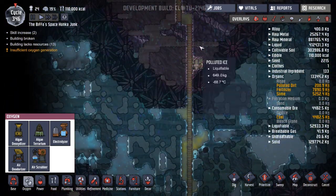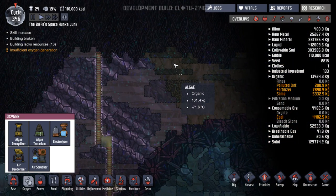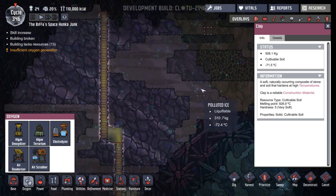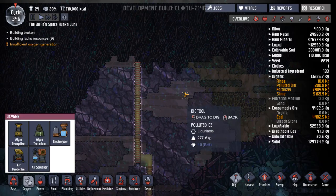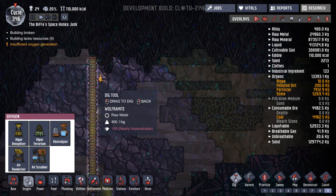What have we got up here? Wolframite, polluted ice. It's like clay. There we go, look. Clay, clay, clay, tons of clay. Man, the noise up here. Polluted ice, granite. Should we come and get this clay over here? Suddenly had an attack of the sneezes again. Sorry, guys. It was going to happen, wouldn't it?